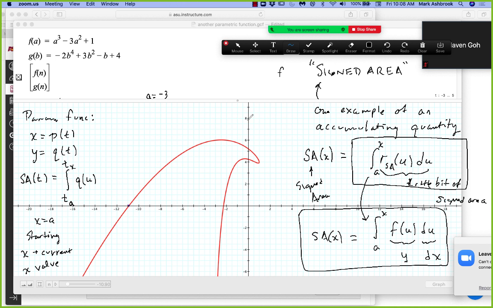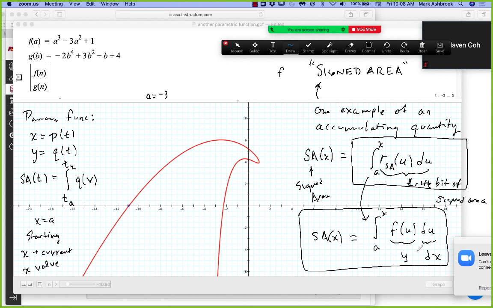And so actually, let's use a different symbol. Since u was every value of x from a to x, let's just pick a new symbol here instead, so that we know that u is an x value, and this new symbol will be a t value, just to be absolutely clear. So let's use v. So v is a t value. It's every value of t from the starting to the ending value of t. Okay, so now we need to rewrite du, which is essentially dx.